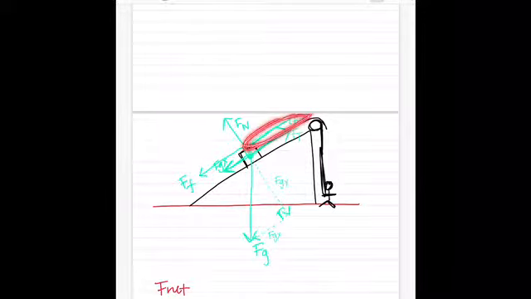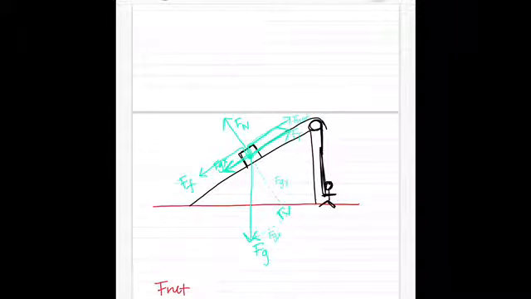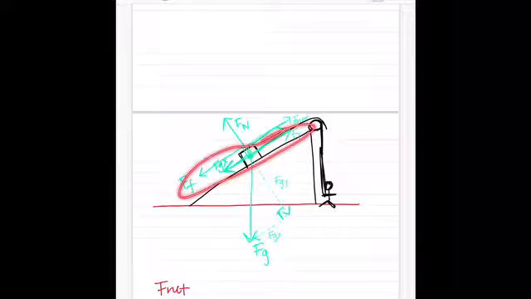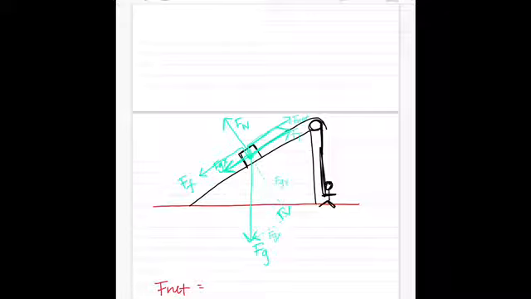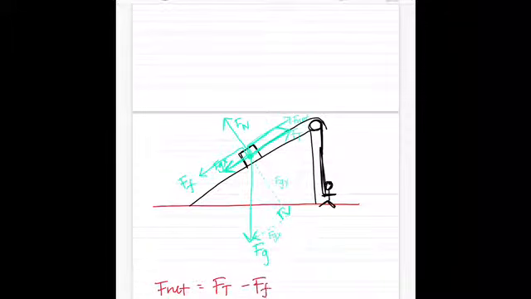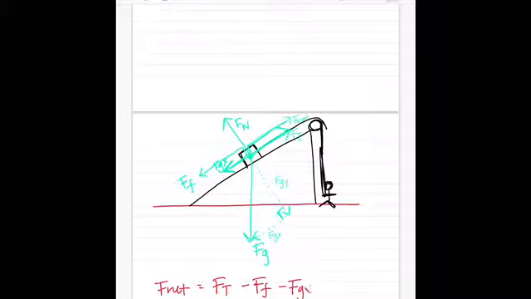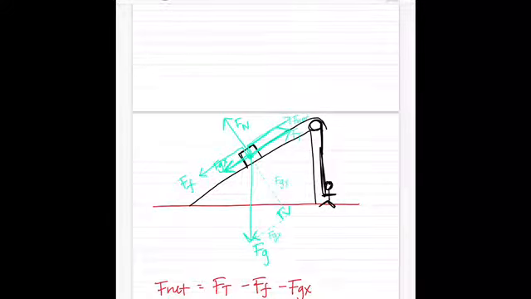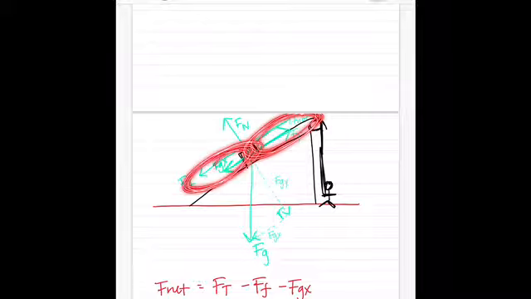And net force is here, so I'm not going to include that in my calculation because that's what I'm trying to solve for. So I'm just looking at these three here. Now, F net is equal to F tension minus frictional force minus Fg of x. Now, they are both subtractions because you subtract frictional force and you subtract Fg of x because they are opposite than my motion. My motion is up here.